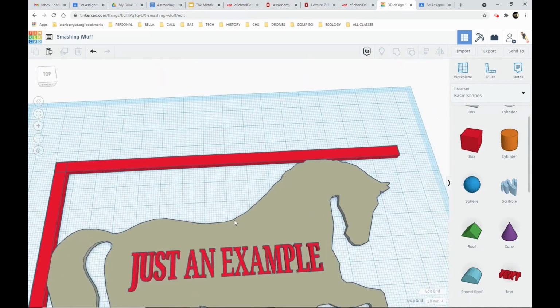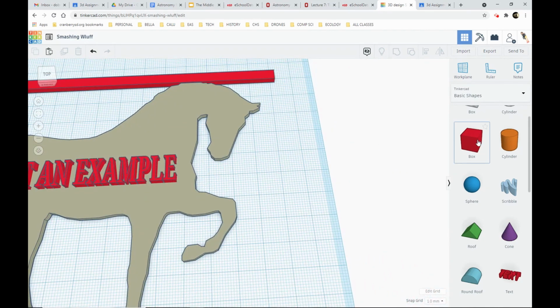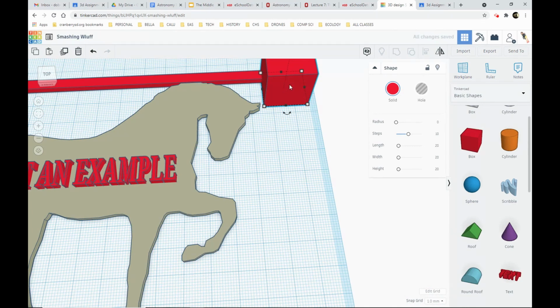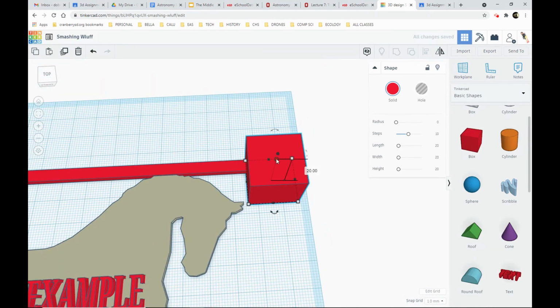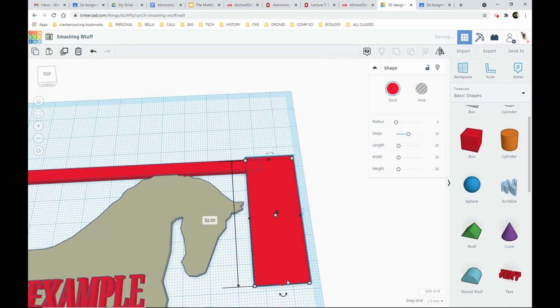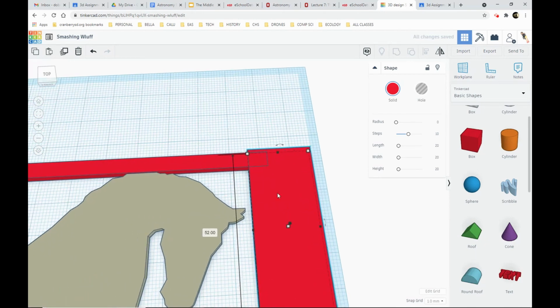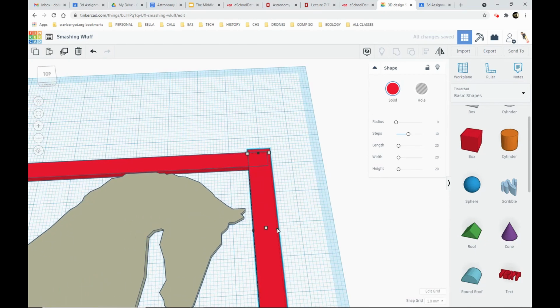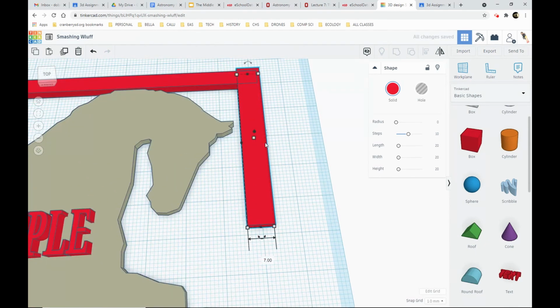And we have one more to do. So, another box. We will adjust the height, 2.5 millimeters, and the width to, whoops, about 5 millimeters.